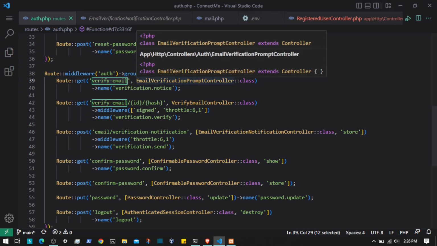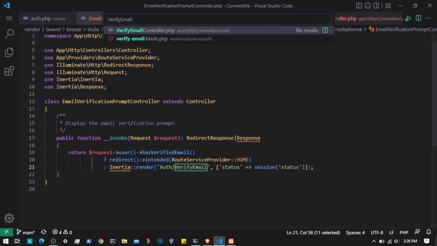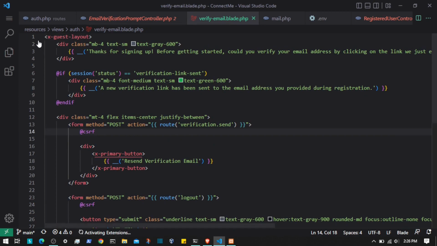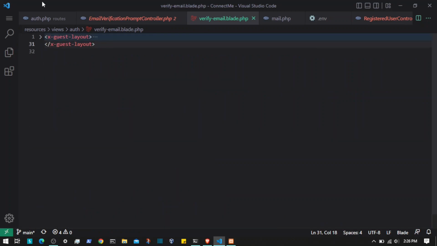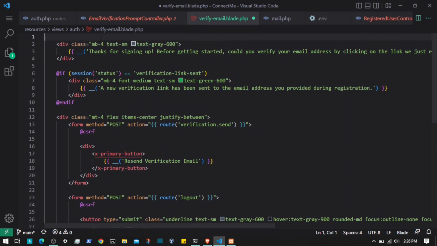So if I go to this controller, it has one method, and I'm going to verify email, and I'm going to use my template here. As you can see, they are using this syntax and we are using a different one, so we have to use our own.